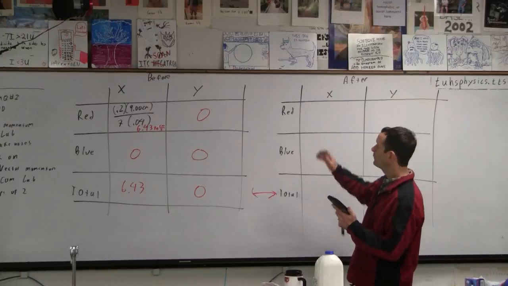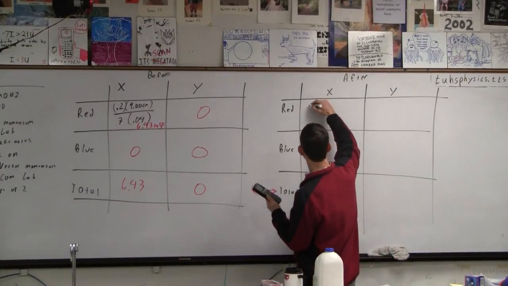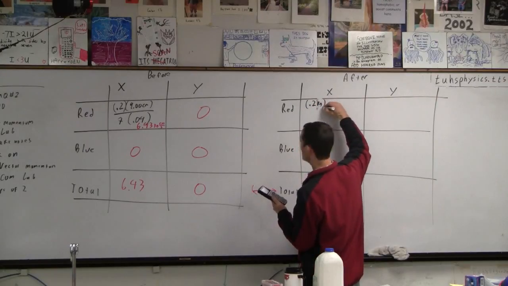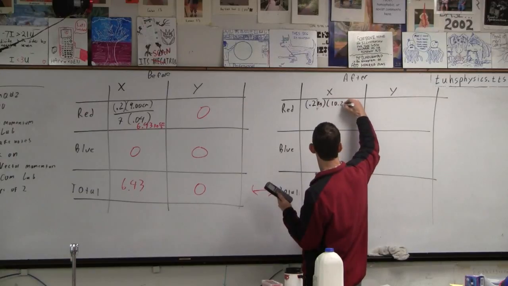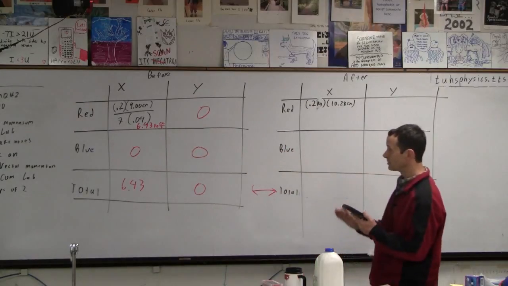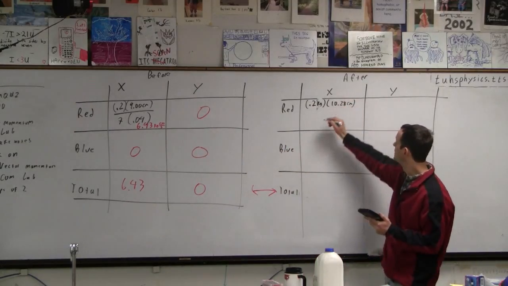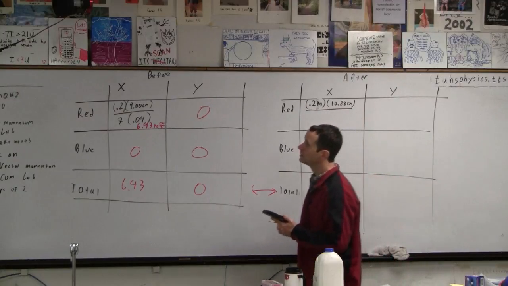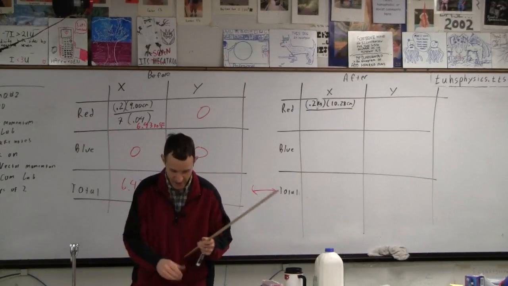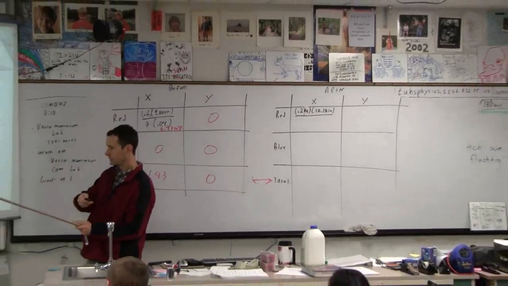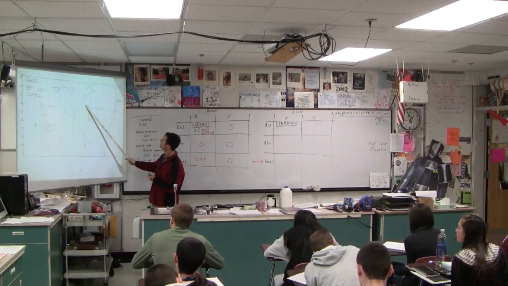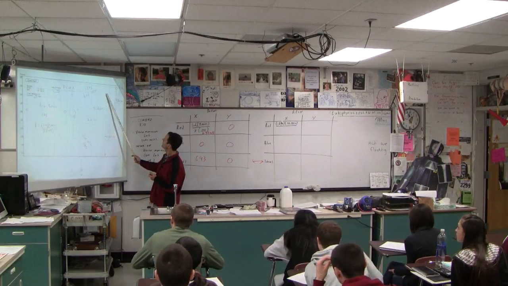So red after is going to be 0.2. That's kilograms, right? 0.2 kilograms times 10.28 centimeters, right? So I'm just looking at the diagram there. 10.28 centimeters was the X, and that's why I'm using it for the X. And then we have to figure out how many 0.04s there are. Well, let's look at them, okay? There's a lot of them, okay? We can count them. There is 1, 2, 3, 4, 5, 6, 7, 8, 9, 10, 11, 12.